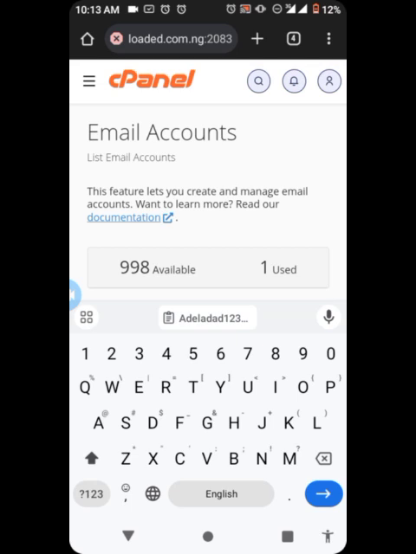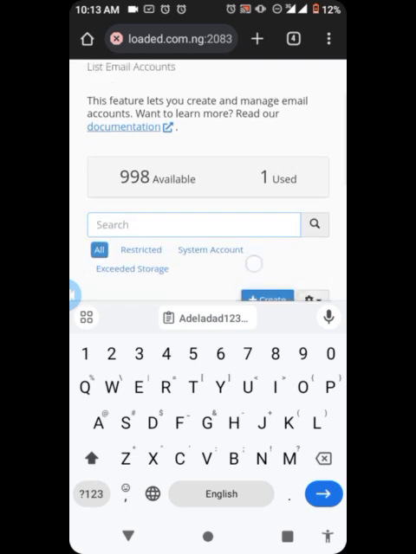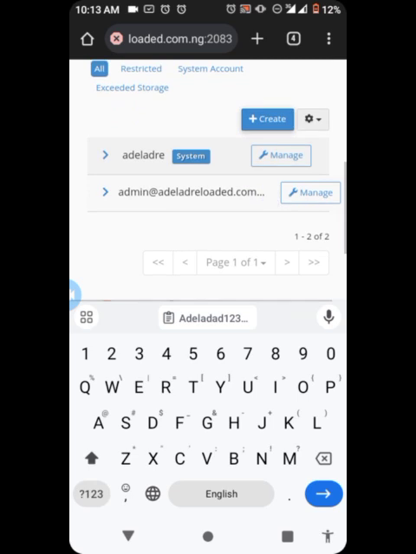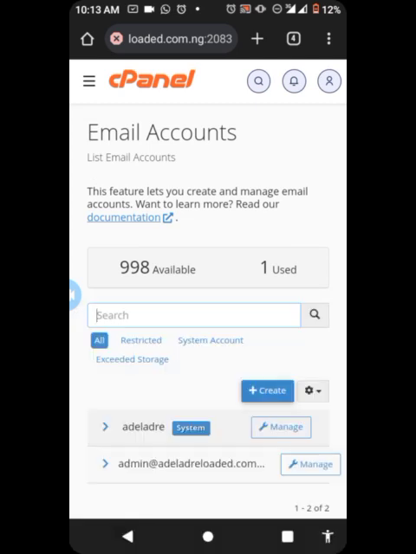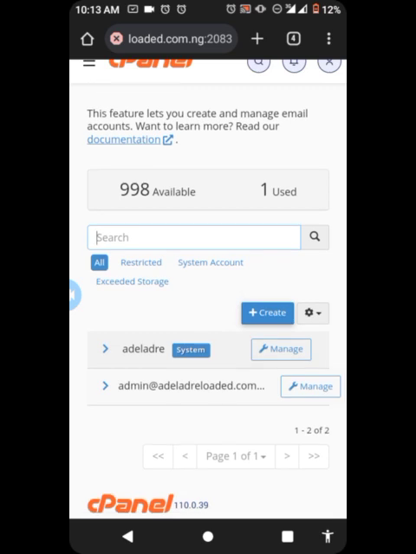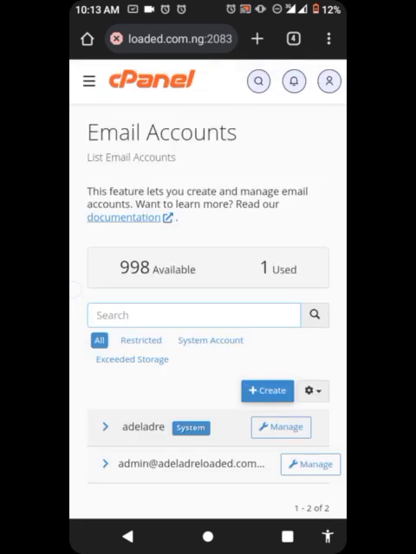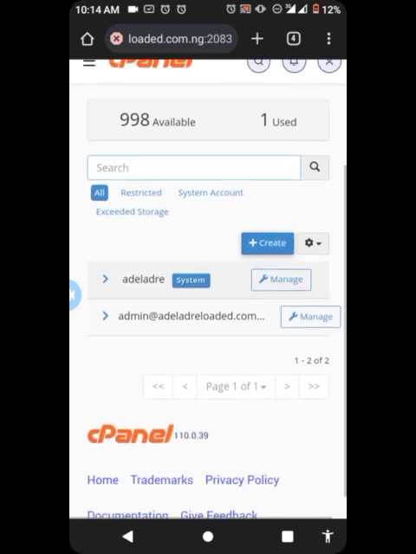So it will show you that email has been created successfully. As you can see, I've created the email. Alright. So it shows you email created successfully. So you can confirm it from here. Look at it here, admin. Make sure it shows you at the top email created successfully. Then you can see confirm at the bottom here.